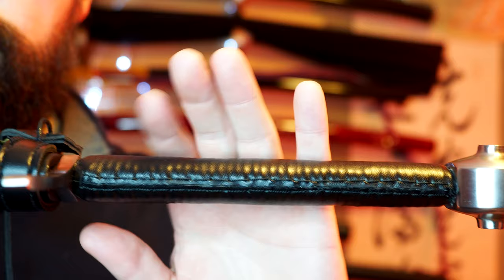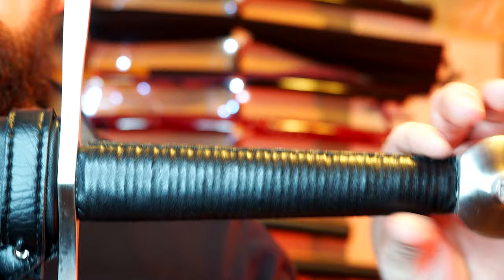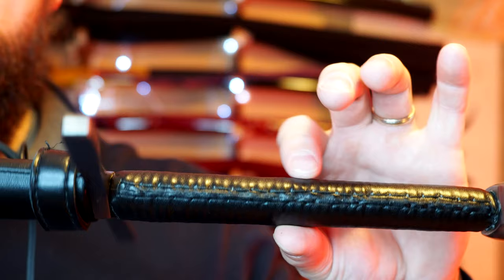I don't have any issue indexing the sword, so that is not problematic. It is ovoid in a way that allows me to index and know where the edge is, but it is a bit hefty. I don't really mind the grip, honestly. I think it's very comfortable on the hand, whether my hands were wet or dry.